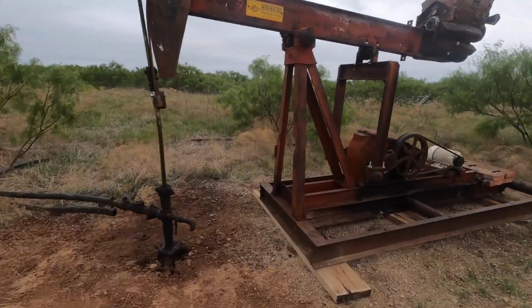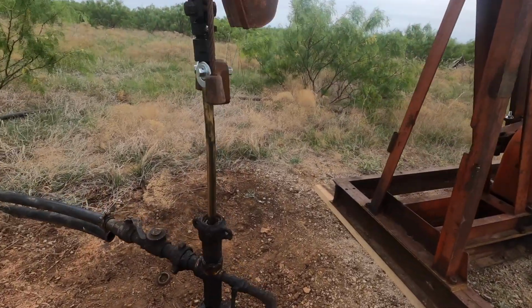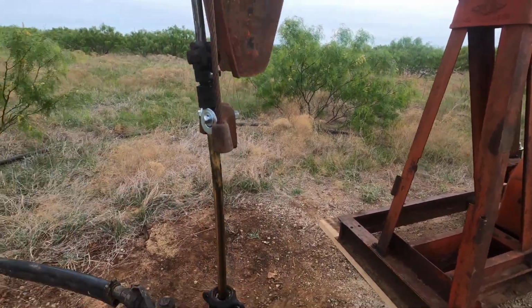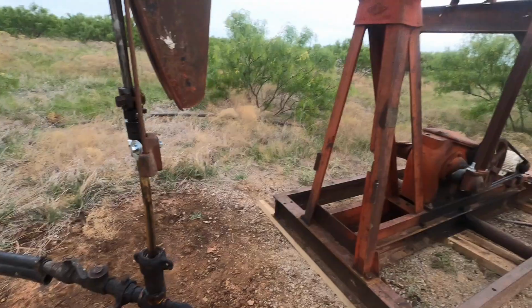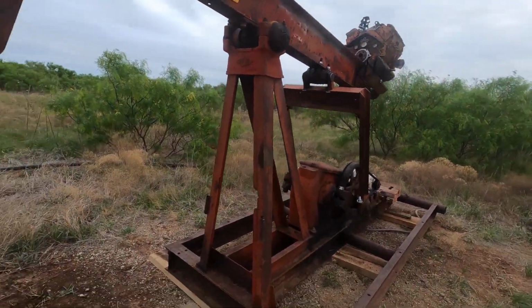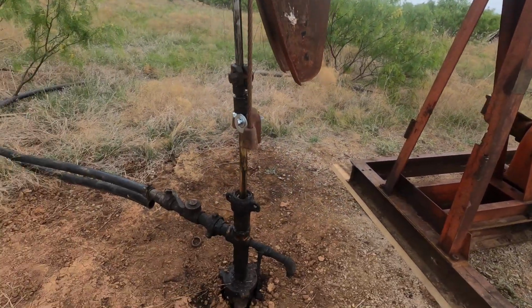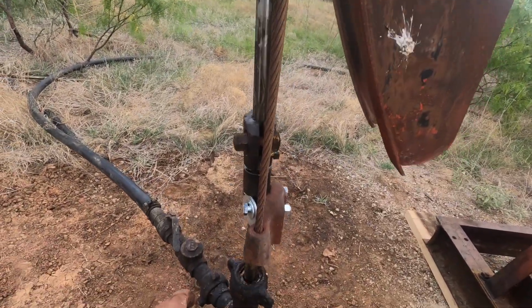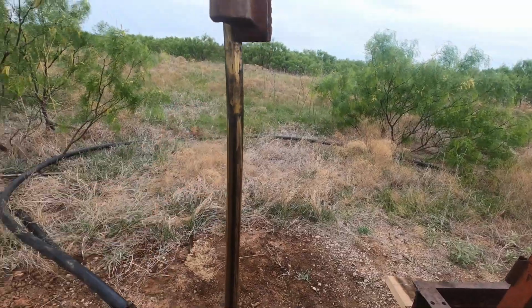Anyway, it's pretty rod heavy. It seems to be pulling it fine. As the well pumps up and the fluid level drops, it'll get harder to pick the rods and the pump up. But this would probably work, but I want to get it better than this. But anyway, you can see my screw up here. It's got the bend here in the polish rod liner.